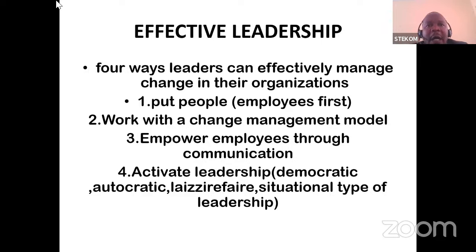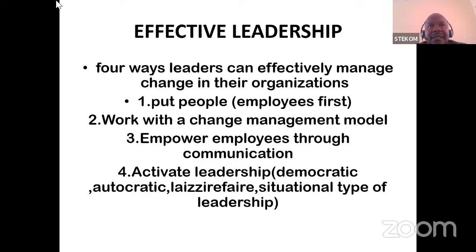Democratic leadership is a type of leadership whereby you are so free. You believe in democracy so that everybody should participate. It's a free, open type of leadership whereby everybody should participate. They've got their own right to criticize, to add, to remove, and to support. And you as a leader, you take everything that your subordinates, juniors, are contributing. It's a type of leadership.